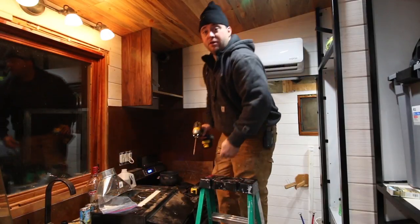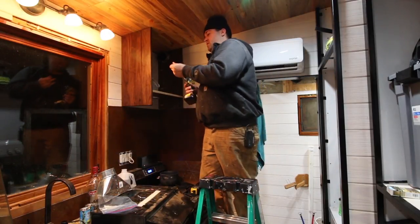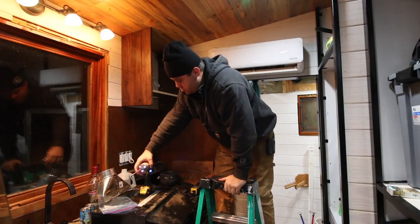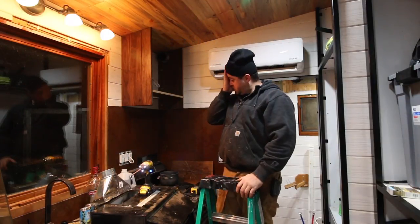I think that looks much better, don't you? I think so. Look at that. Installed. Next up, trim. Oh, I left those little screws in the shed.